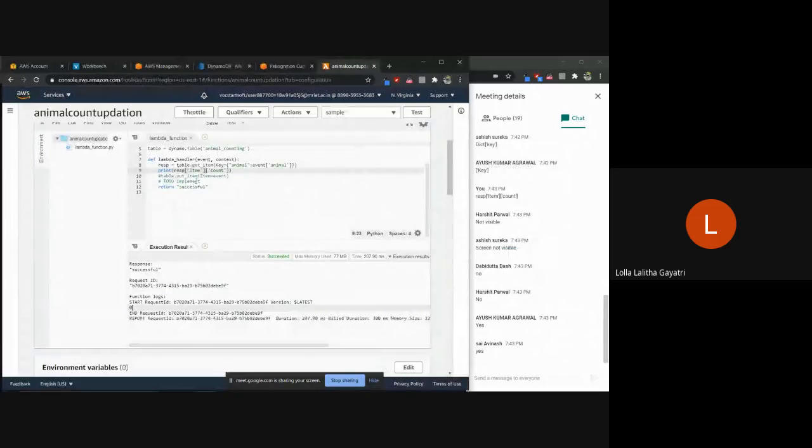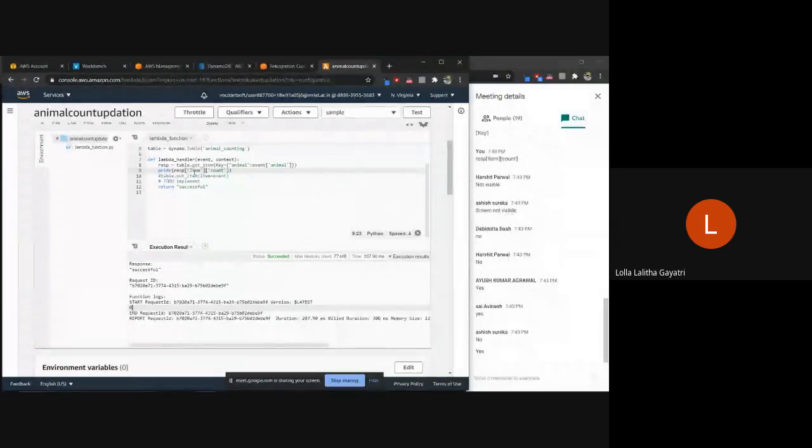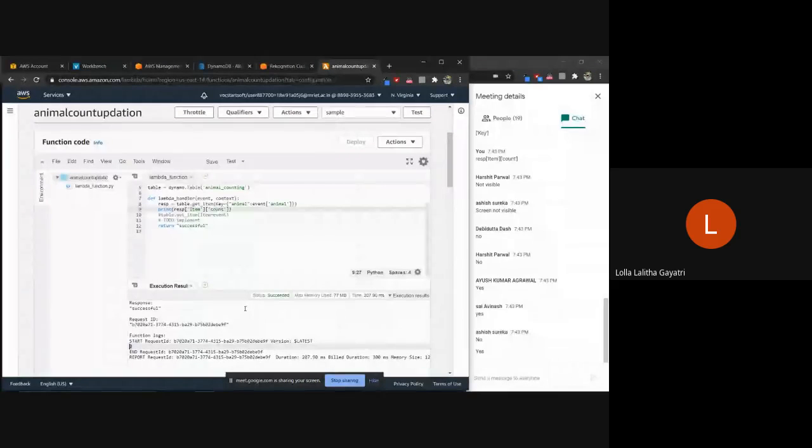So if you see now, if you just write the line of code from item, I'm retrieving the count. What is the output which I'm getting? 0. I'll send the code on chat also, so you can just check with that.